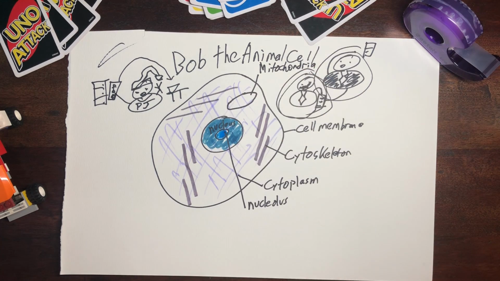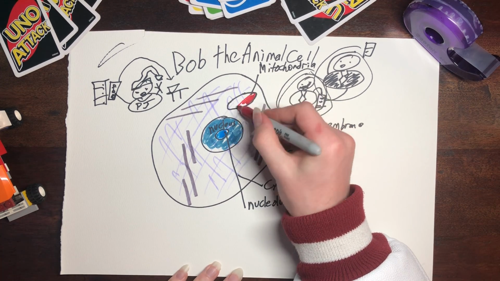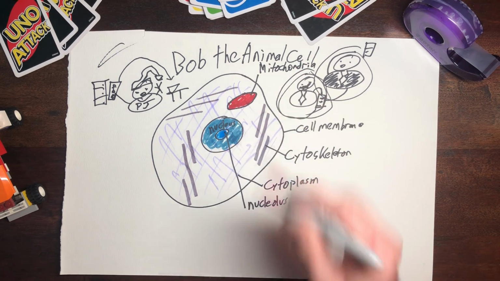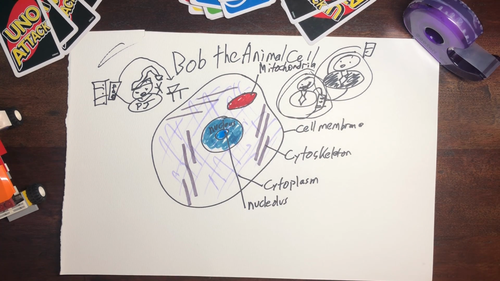He'll live over here. Now, since I don't have space, we are only going to go with one mitochondria, and it's going to be red, because red. Yeah, with those little anime eye highlights in there. That's pretty cool. Now, we have all this stuff.